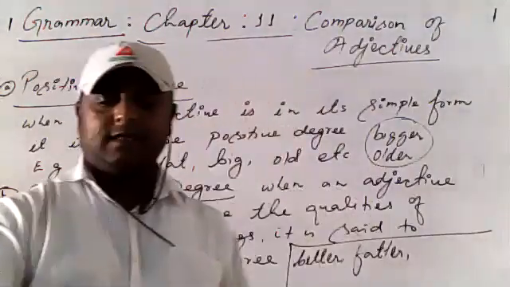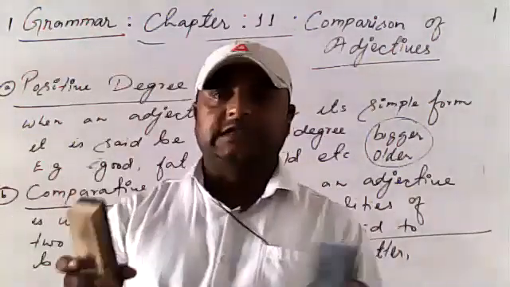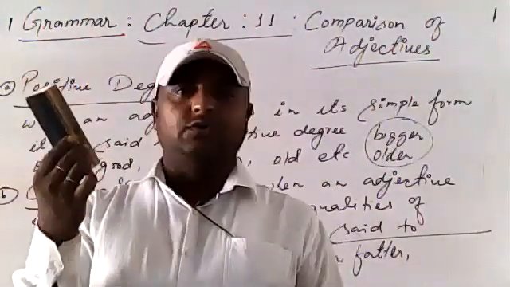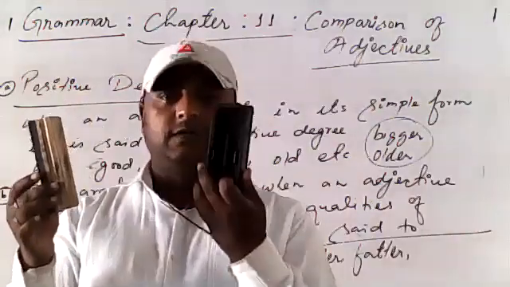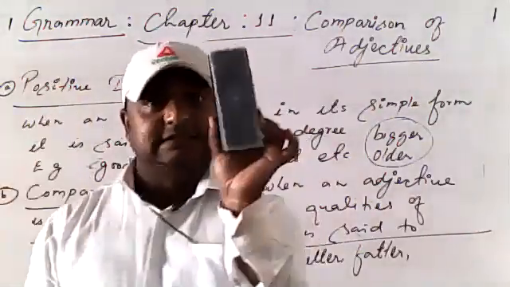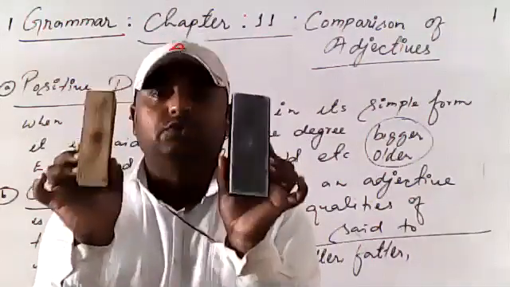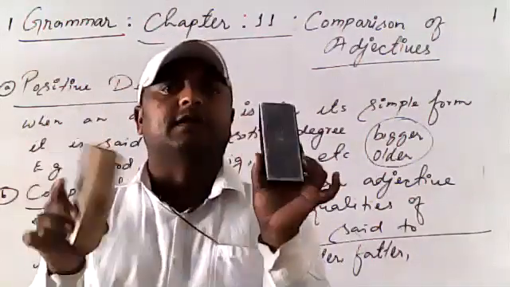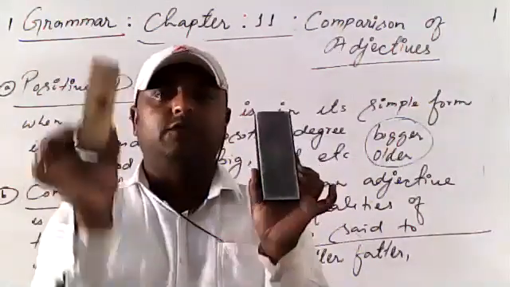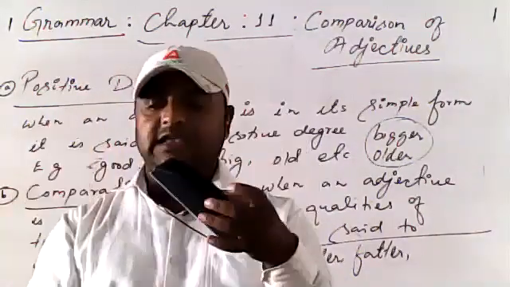Look here. I can say, look here, everyone, look here. This duster is good. But ek aur main la raha hu. Oh, this is better. This is better. Yeah, means we are comparing two things. Do cheezon mein agar hum compare kar rahe hain. Now look here. This duster is made of wood and this is a plastic one.